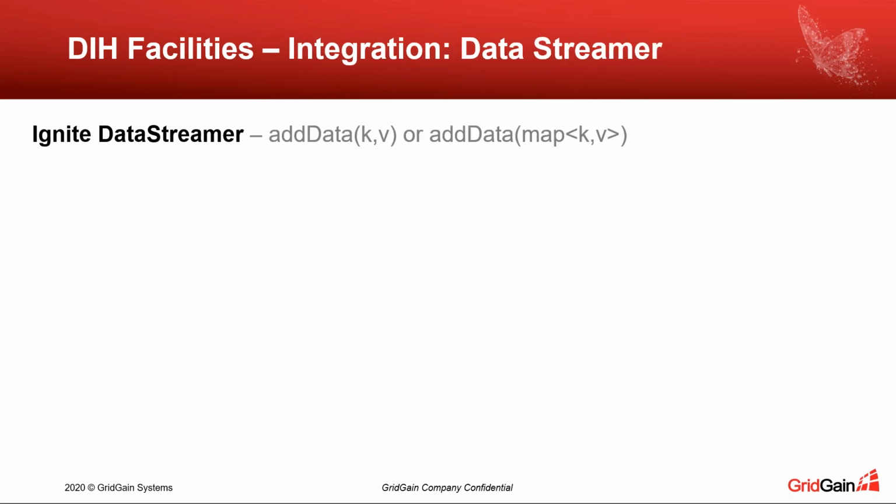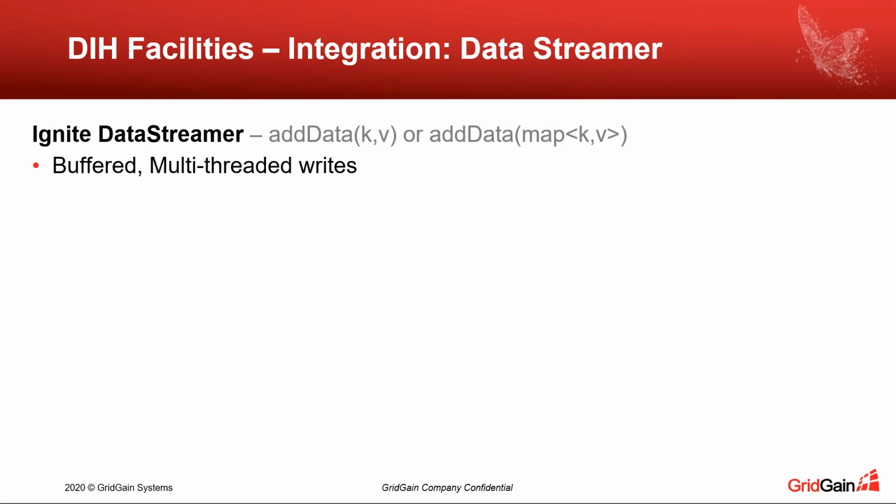Okay, so moving from storage facilities to integration facilities. Ignite includes a number of tools, APIs, and services that support or facilitate integration. For example, you can use Ignite's provided SQL line tool or any JDBC or ODBC tool like Talend or Informatica to ingest the data. You can also write an app using the key value or SQL APIs to add or ingest data via your application. However, in this webinar, we're going to focus on the Ignite data streamer and its API.